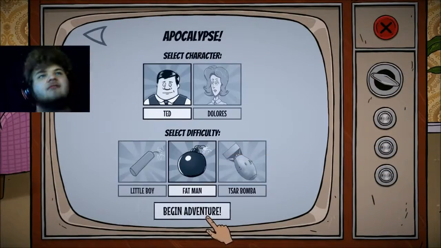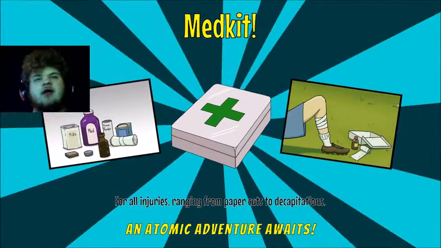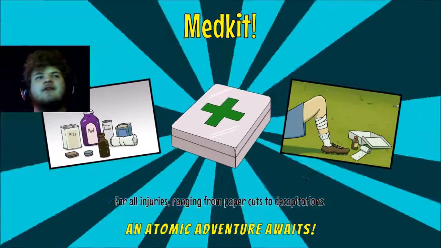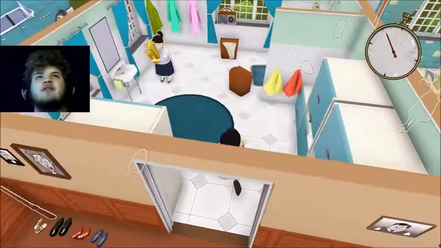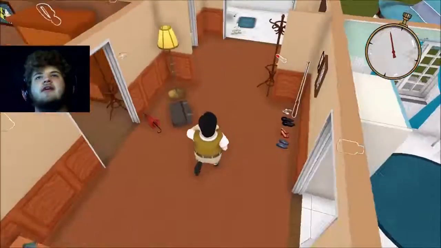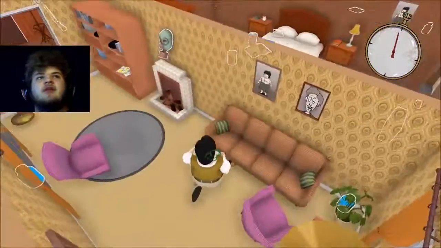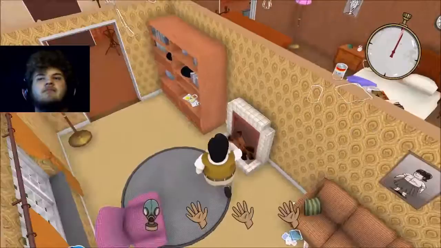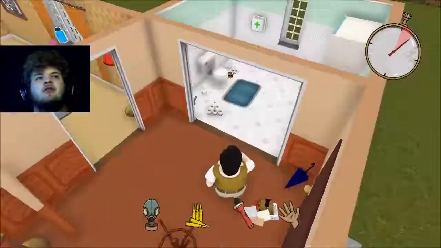I also wanna play as Ted, because Ted's God, I guess. I really don't know. The family members are not that hard to find. What I wanna find is map, radio, gun, fire axe, gas mask. There's the radio. Gun, flashlight, gas mask, water bottle, bullets. All understood stuff here.